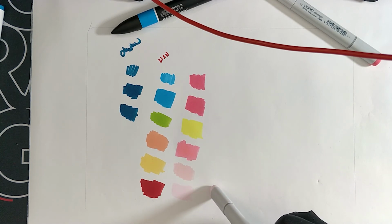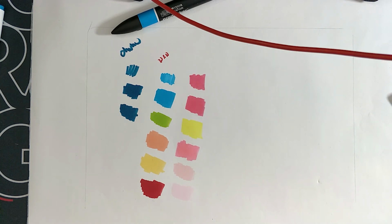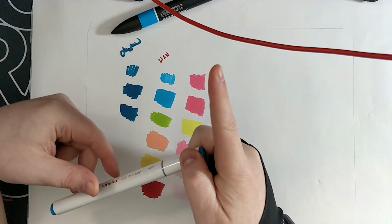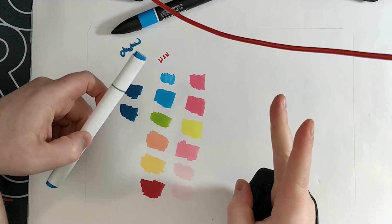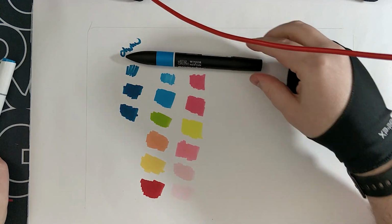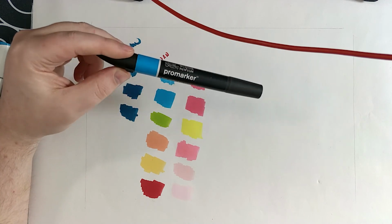So there you have it, ladies and gents. Where to start with alcohol markers: go cheap. And then as you slowly run out of these, so your blue runs out, just replace that with one pro marker or one Copic, depending on which one you prefer the look of. I would say try them both. You might like them both.